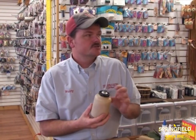Downside to plastic is that the chemical base begins to evaporate over time after not being used. It seeps through the sidewalls, so the glue can dry out in it after a while. So you may have to add a little thinner. If you get your cement and you go to open it and it's a little thin or a little thick, add a little bit of thinner to it, shake it up. Now it will get to a point where it becomes rubbery and it's pretty much gone. It's toast. Good thing about this is it has a brush on it.